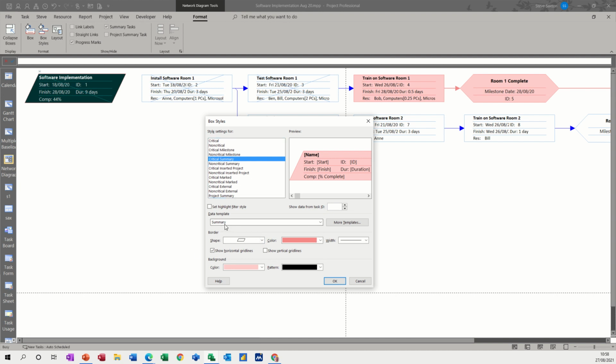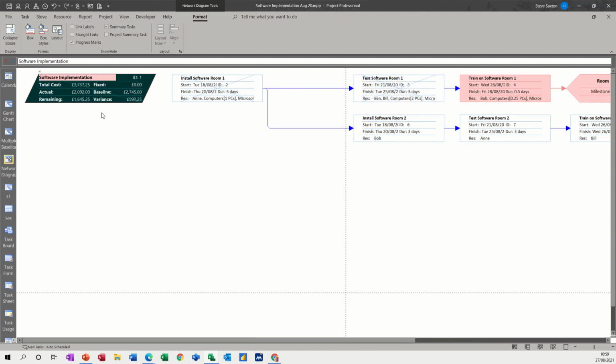I want to talk about the tables that are displayed. So for critical tasks, it's a standard table, non-critical, standard, and then the critical summary, you've got the summary table. And if I click into this list, you can see all this information there. So if I click on cost, for example, you get the cost information. If I click OK, this is for the summary task, you get the cost in there instead of the standard table information.